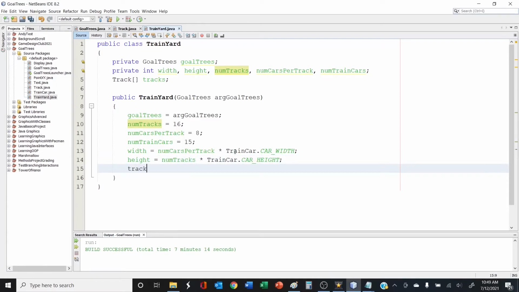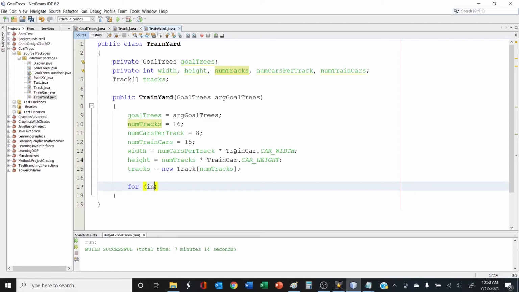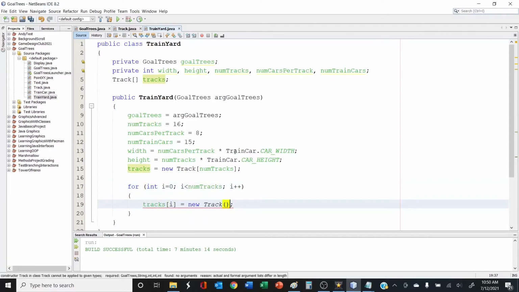And we have to initialize our track array. Okay, there we go. And then not only do we have to initialize the array, but we have to create the tracks. So let's do that. The name of the track could just be track, followed by a space, followed by the number. That's fine.